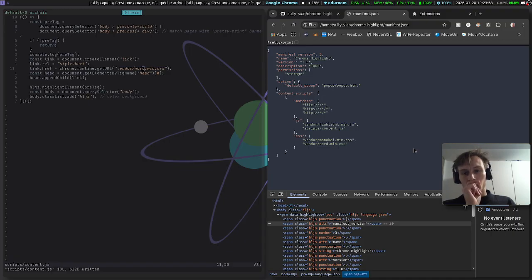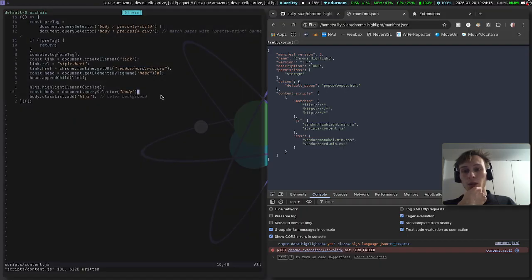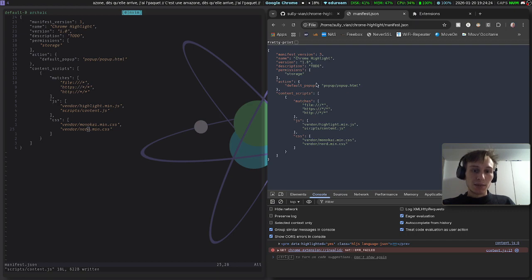So the problem is that I want in the extension to be able to change right here the theme, but I need to be able to dynamically load the CSS file I want, whereas in here it's just always loaded. We only see it at some point because the classes aren't applied yet, so the parsing needs to be done.